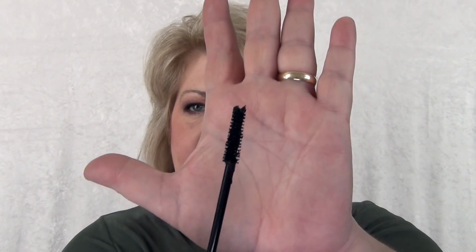I also picked up the IT Cosmetics Superhero, and I've probably used this one the most out of the three I'm going to talk about. It just has a very standard mascara wand, not too wet, not too dry. I think it does a great job. I'm not sure it's worth the price tag. I think I'm kind of a drugstore gal with mascaras because you can get a really great drugstore mascara. But I did want to try this. It is supposed to have this tubing technology, which is better for your lashes, but offers more waterproof technology without being really a waterproof mascara, which is why I'm interested in testing that. More to come on that later.